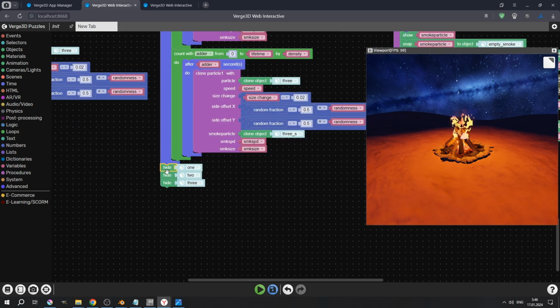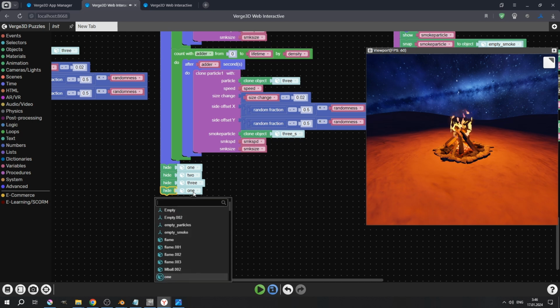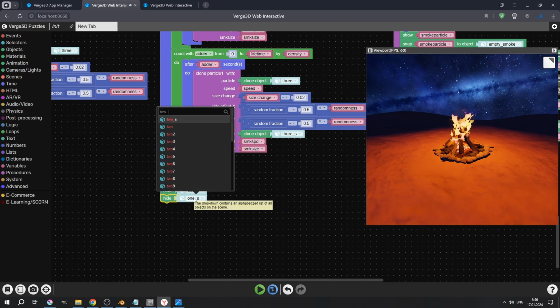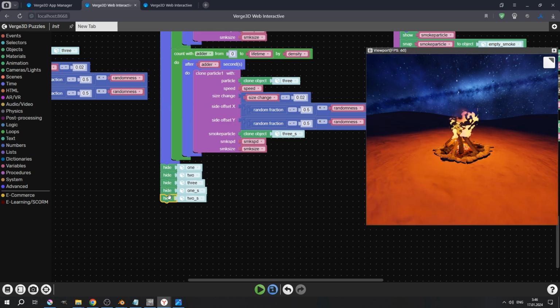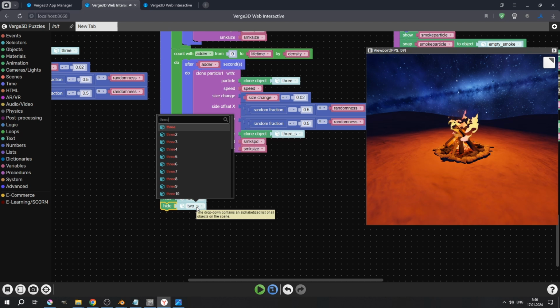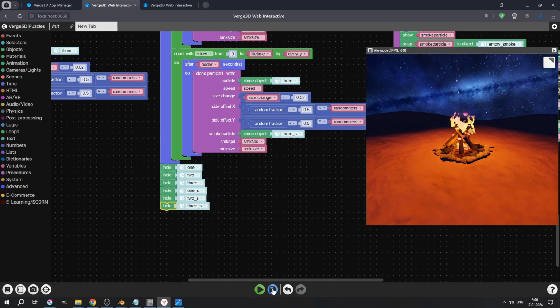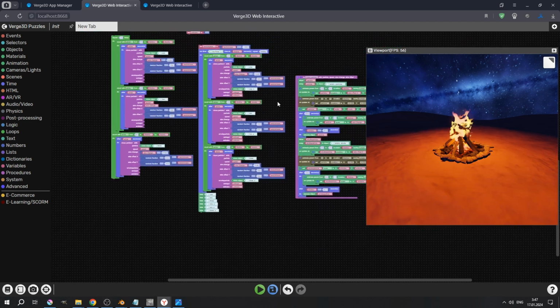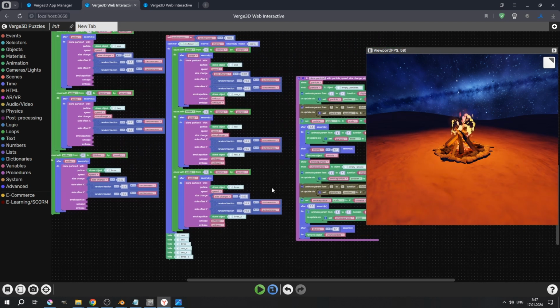Now let's also hide our new instances. So it will be 1 smoke, 2 smoke and 3 smoke. Alright, and we are almost done here. Let's see how everything works. Let's save and reload.